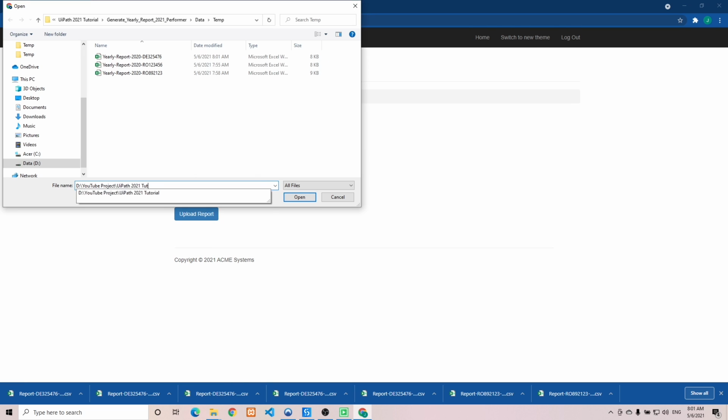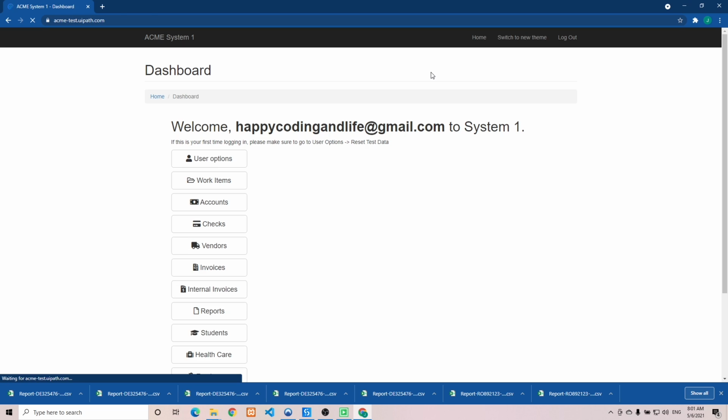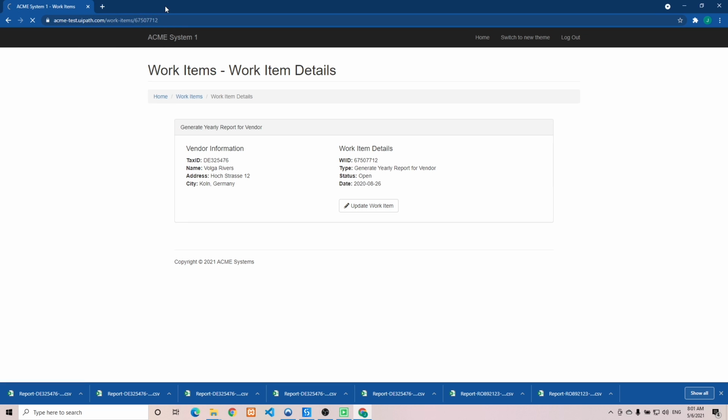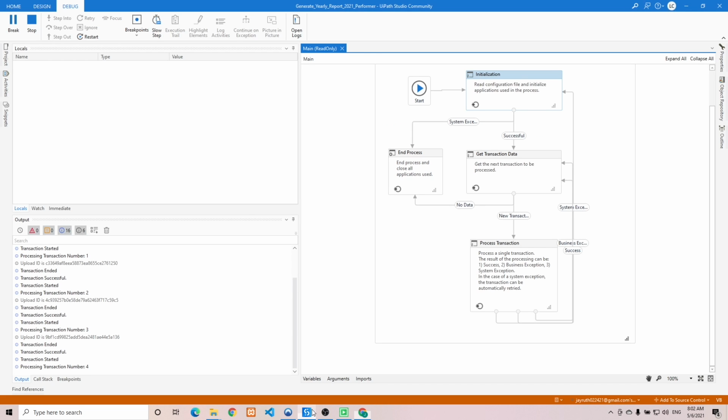So as you can see, there are currently now 3 yearly reports for the 3 tax IDs it processed. And it was able to capture the upload ID. And now it will go to work items, take the work item, and okay, I think it's working perfectly, and I hope that's doing the same thing on your end. So I'm going to stop this now because I knew that the other transactions will be processed successfully as well.